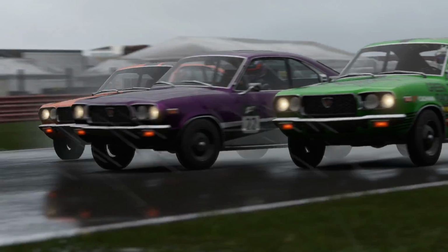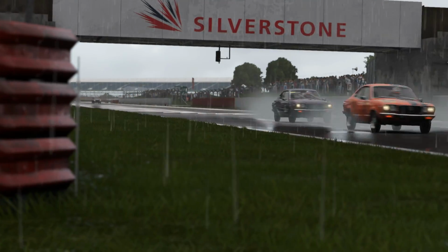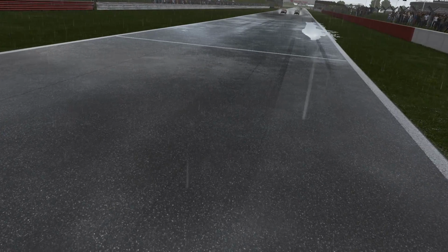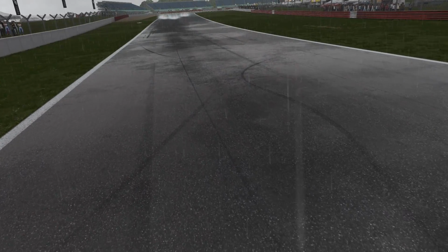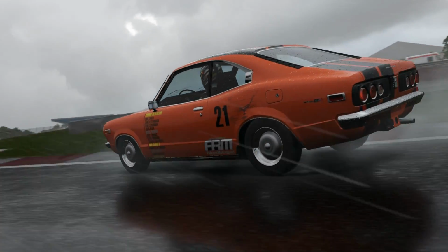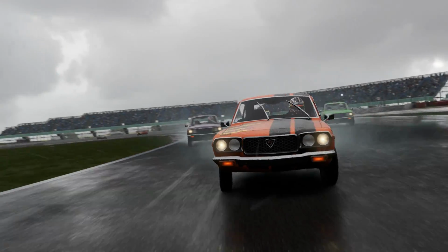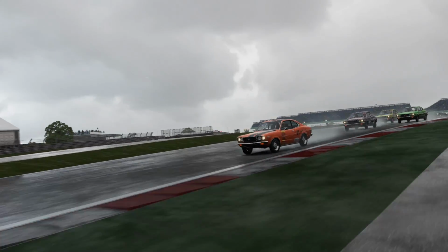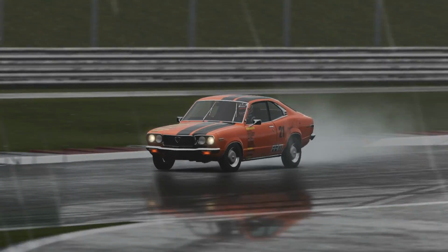Now we go three wide down the straight. It was very much a case of hope you've picked the right lane to be in to avoid the puddles and not to get ginormous slides, and I had in this instance. I got a good run off of the corner and was able to get my car to the inside, hug the inside line, make it very difficult for anyone to try and go the long way around. The green car was sticking it around the outside, despite having been side by side with me, though. The green vehicle would lose out to the purple car.